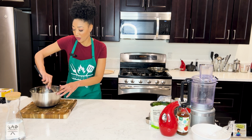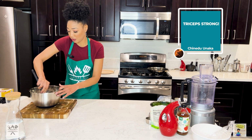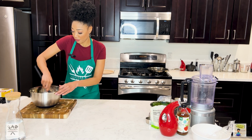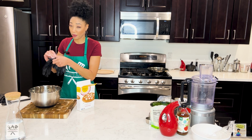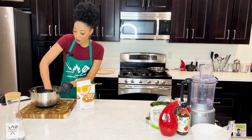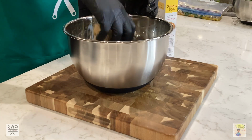But I don't think they put a lot in here. I'm just looking at it. It doesn't look like there's a lot, so I think I should be okay. But we're going to see. I'll let you know if it causes anything. All right, this looks pretty formed now. Okay, so we need to check to see if this is going to crumble and break easily. If it does, then we have to add a little bit more olive oil. So let's see. Oh yeah, it feels good to get your hands in it. That feels good, like real dough.